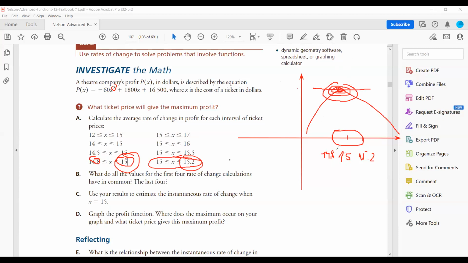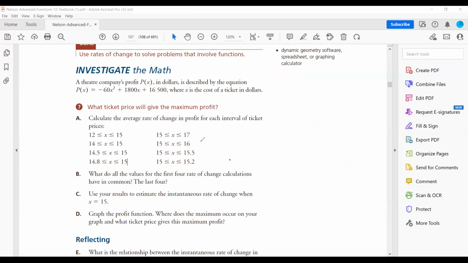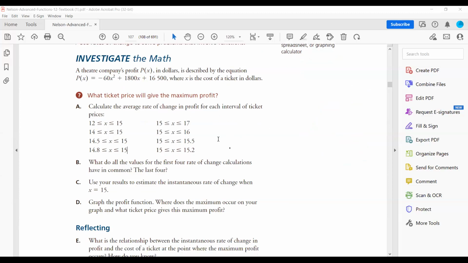One of the methods is taking two average rates of change to the left and right hand side, and they both should travel to 0. Is it clear? Ahmad, Yasser? Okay.